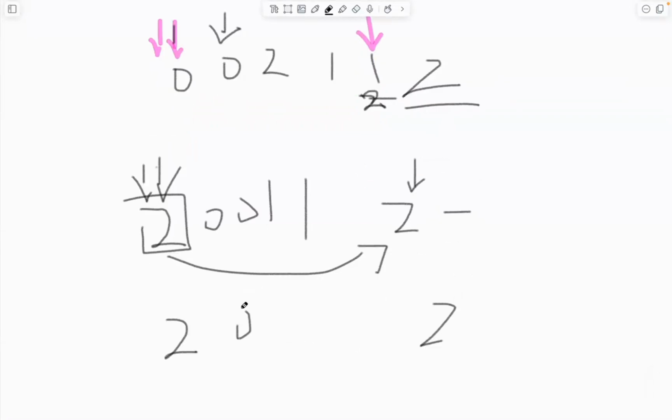Oh sorry, 1 1, and then you move the pointer. You might think you point this pointer to the left and the other pointer needs to point to here, but you cannot do that, right?